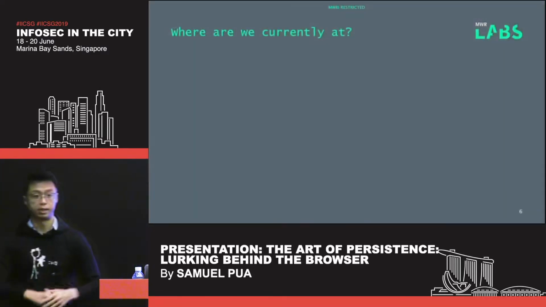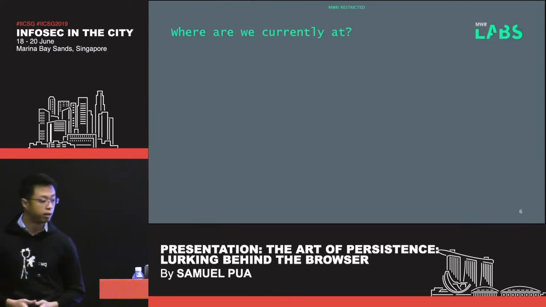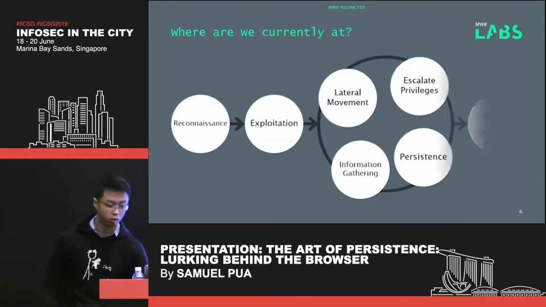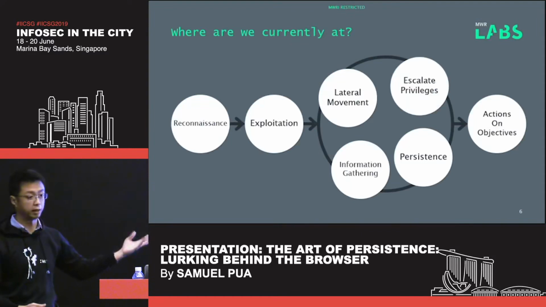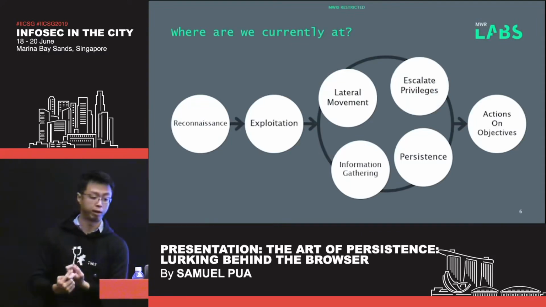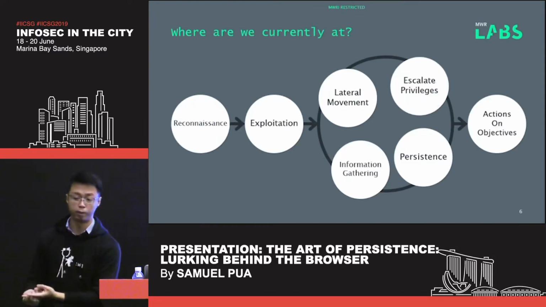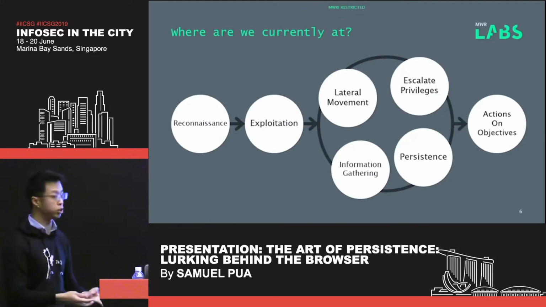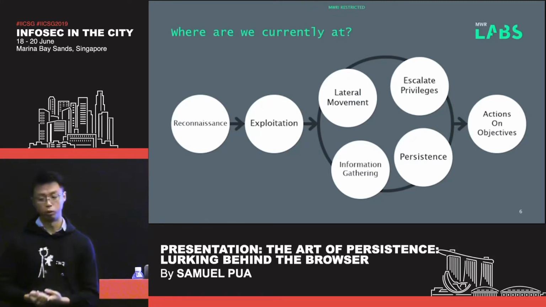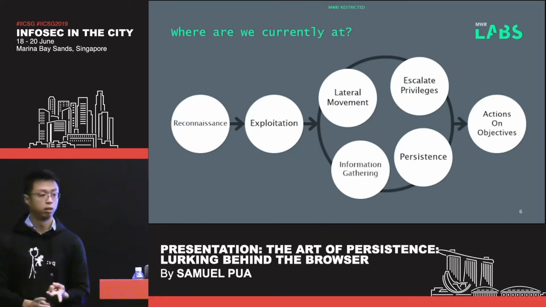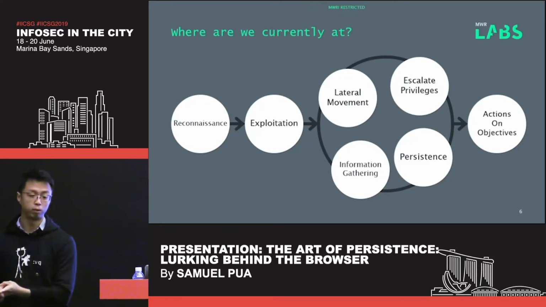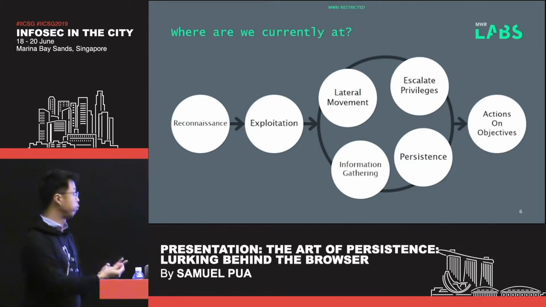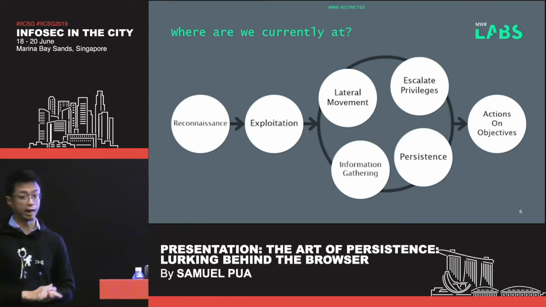So just to give you a status update, as I mentioned, this is a narrative format. Where are we currently at? We have completed reconnaissance of the target. We know what security systems they are running. We know what technology they've implemented. We know who is working in the organization. And from this information, we know that they're running Microsoft Office. We have email addresses for a few of the people, and we know we're able to spoof email and send phishing email to the target.